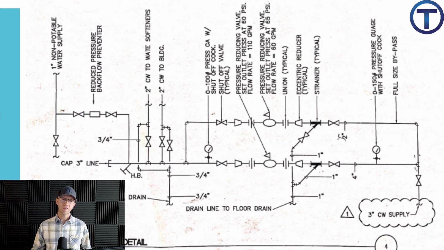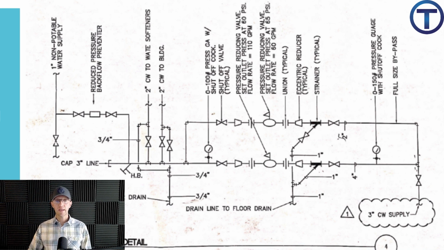Let's follow the 4-inch line across. We come and we find a gauge, a pressure gauge, 0 to 150. They want to know what is the incoming pressure. And then we have our series of pressure reducing valves. Let's just jump ahead downstream. We find another pressure gauge, 0 to 100. We want to know what's the outgoing pressure from that pressure reducing valve, or the pressure that we're feeding to the building. Now this way, when I set the pressure of my pressure reducing valve, I can see what's coming into it, I can see what's going out of it, and I know if it's functioning properly or not just by looking at the gauges.